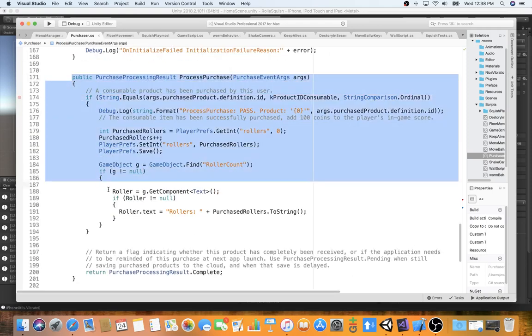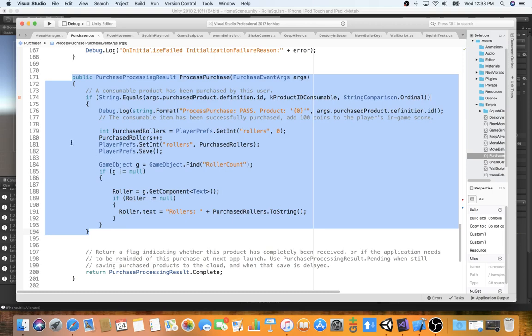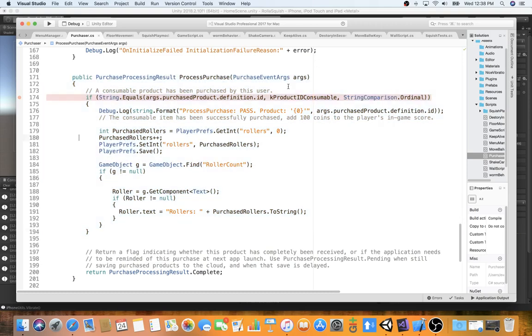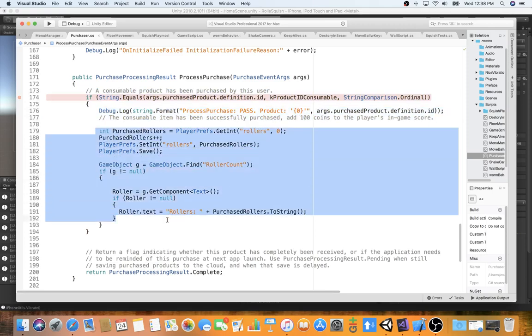But ultimately, this is the other workhorse piece that we have to do. It comes in here if everything is successful and everything looks the way it's supposed to. I can grab my product ID consumable, realize that the purchase was complete, and this is right now the only one I have set up, so this is just extra checking to make sure it was in fact the consumable product that was purchased. And if so, I'm just outputting to my log so that I can see that it happened. But in this case, this is the piece that matters.